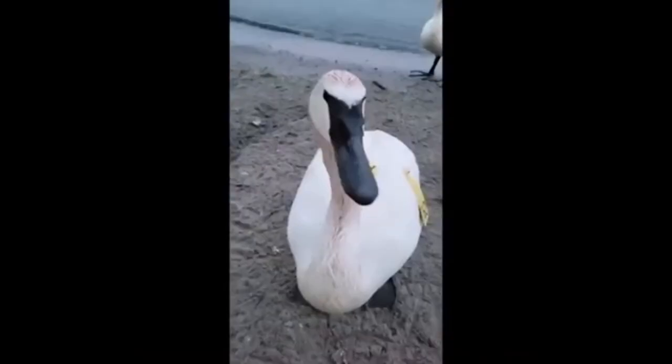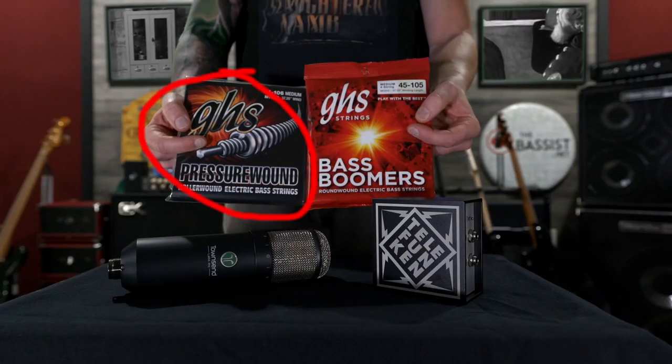All right, now, first of all, who doesn't love that unmistakable honk that you get when you're playing a P bass? And using the 3-band EQ, I was able to beef up the low end and carve out a little bit of presence in the mids, because I was also using some pressure wound strings from GHS, and I used those to cut down on the sound of the finger slides. That way, as I increase the volume in the mid-range, we're not necessarily killing you with top end. I don't know. Check it out and tell me what you think in the comments.